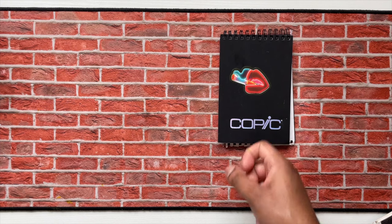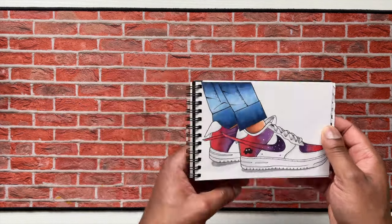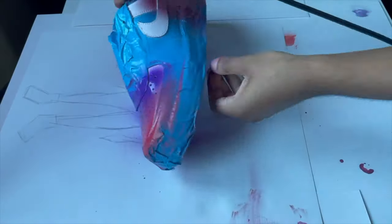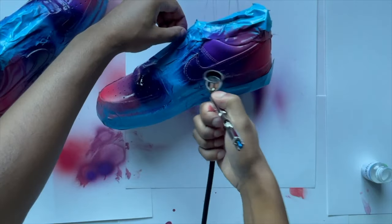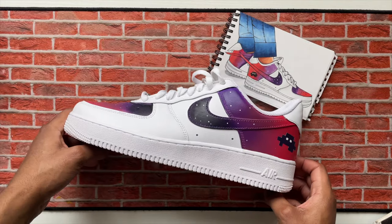I got some more sketchbooks to show, some more customization and stuff. But we gotta open up this mini sketchbook real quick. First piece right here — I was planning for the custom shoes. I'm gonna throw up a little bit of footage — this was back when I was doing the custom shoes, I think this was from September, October maybe. You can see how they came out there.